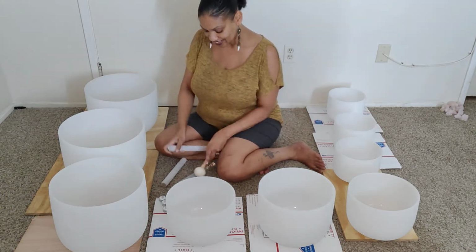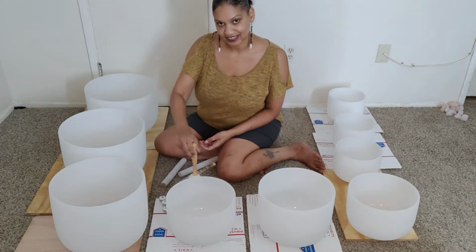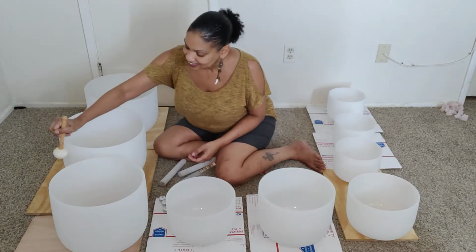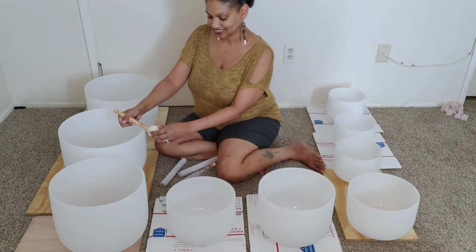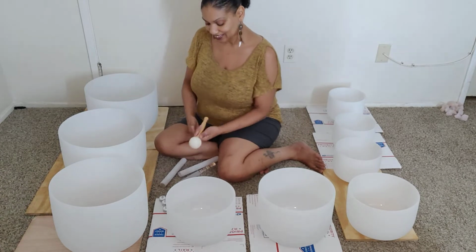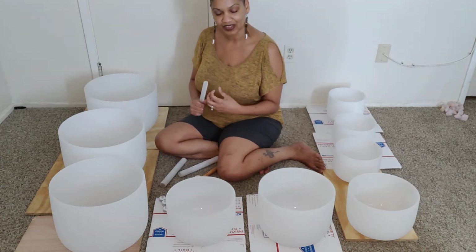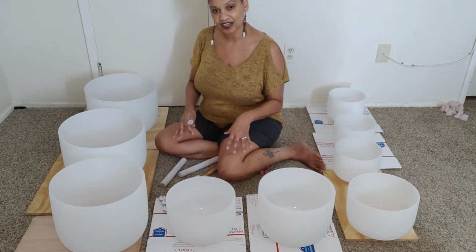So far I like working with this one when I'm doing the sustain, when I go around in a circle. This one has a rubber ball, and this is better for when you're tapping it because it has a nice rubber bounce. You can also do a sustain with it. It's not as easy, and if you try to do it and hit it with the wood, it will make a horrible sound. So you've got to be careful using this one. The crystal one makes a deeper sound. So it really depends on what you're looking for.